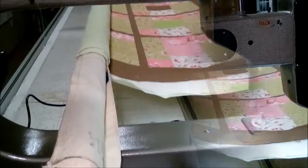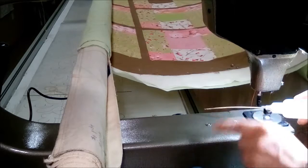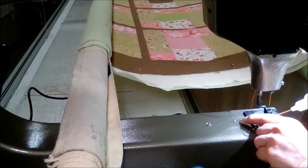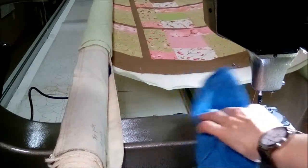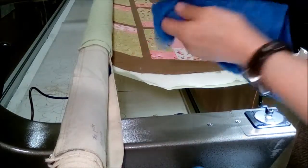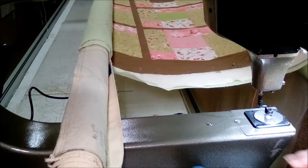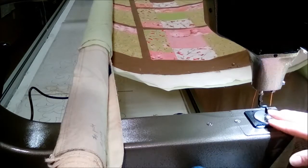The last place is just behind the needle. There's 2 more bearings. Same thing, you use the tube of your oiler to press that bearing in, and 1 or 2 drops. When you're all done oiling, then you get a soft cloth to clean off any excess oil. Before I would start quilting on a quilt, I would take a practice piece of fabric with batting and do some test stitching just to be sure there was no excess oil in the bobbin case or on the needle.